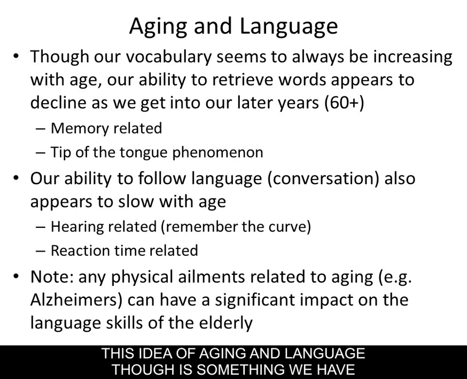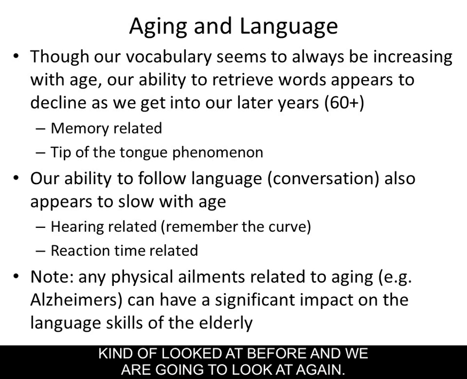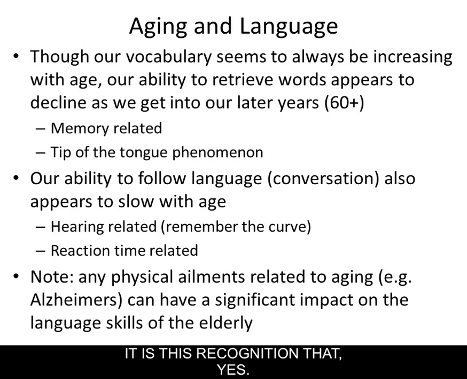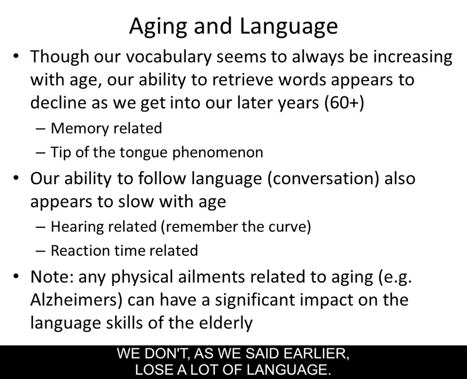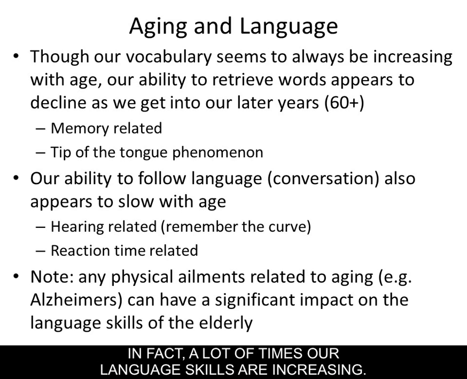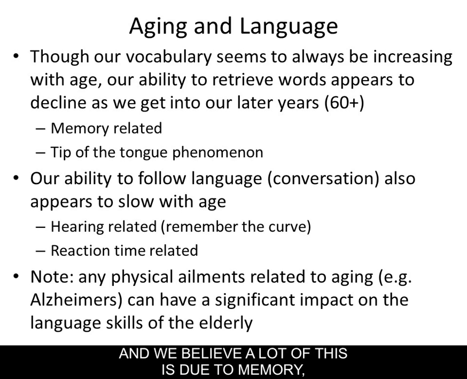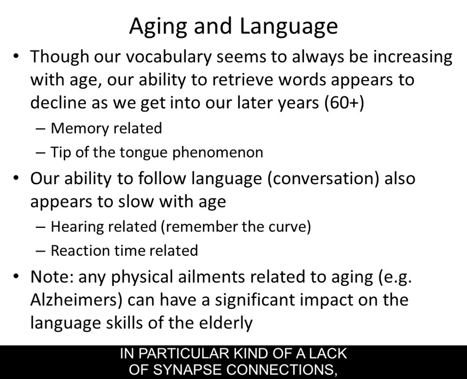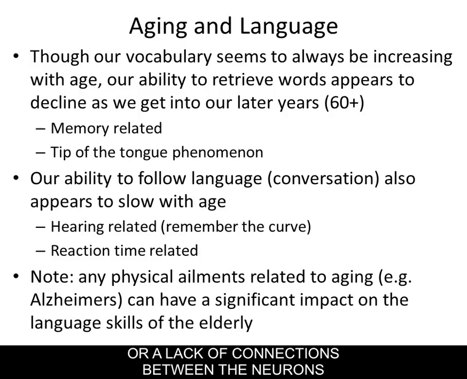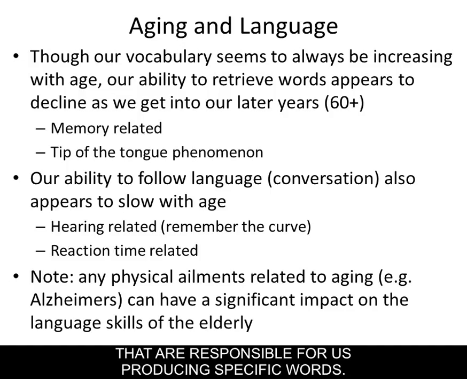This idea of aging in language, though, is something we've looked at before, and we're going to look at again. It's the recognition that, yes, as we said earlier, we don't lose a lot of language. In fact, a lot of times our language skills are increasing, but our ability to actually communicate sometimes does decline. And we believe that a lot of this is due to memory, in particular a lack of synapse connections between the neurons that are responsible for us producing specific words.